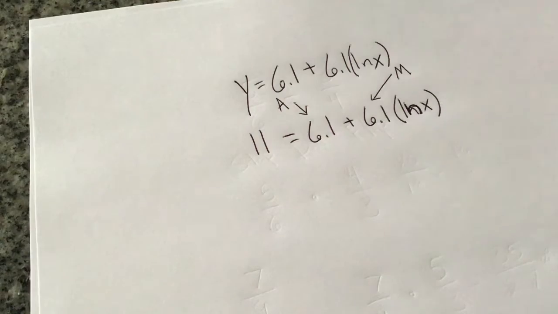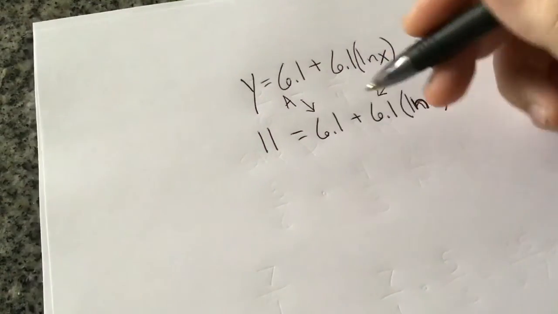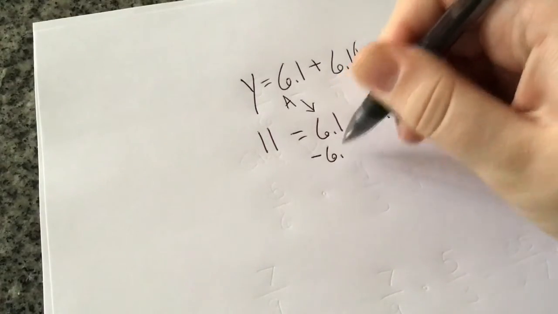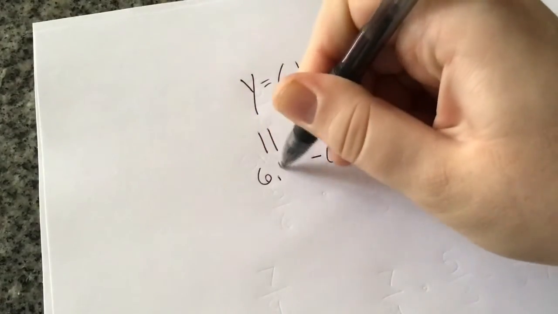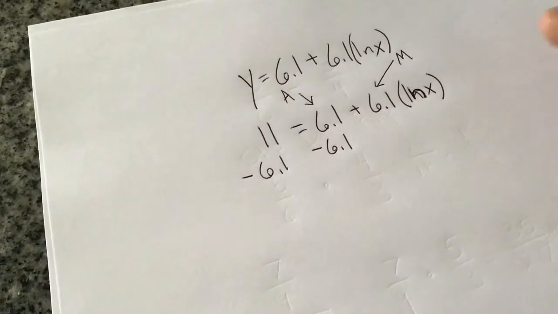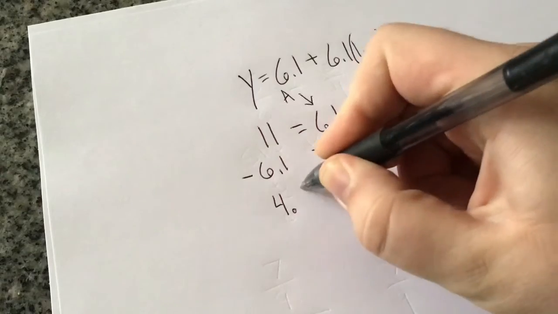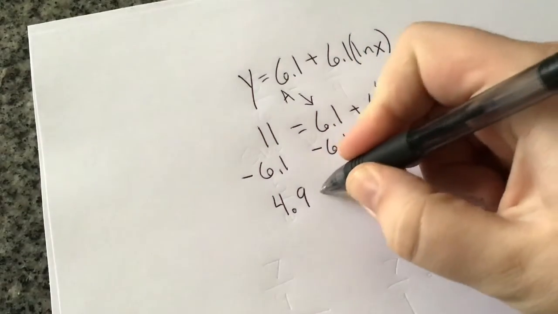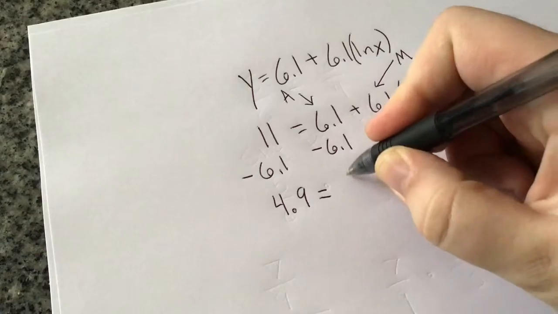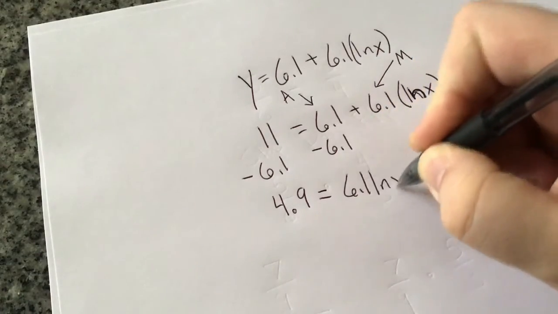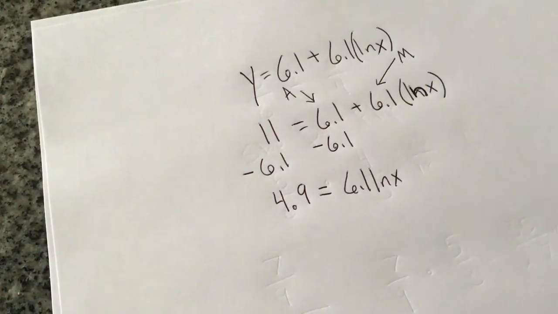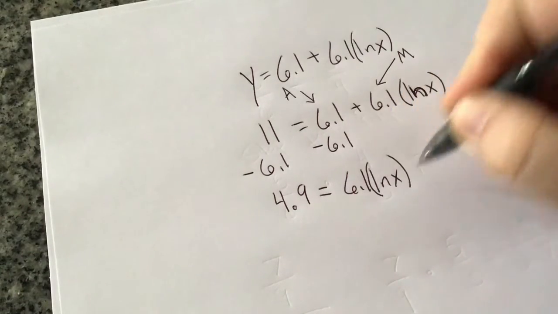So as you guys know, with simplifying or getting stuff on its own, we want to deal with addition and subtraction first. So we are going to subtract that 6.1 to the other side, and we will end up getting 11 minus 6.1. I don't want to embarrass myself by subtracting in my head, but we do get 4.9. That's good, because my first reaction was 5.9. So we get 4.9 equals 6.1 ln x, and you see how weird that looks when we don't write it in parentheses? So that's why I'm going to put it in parentheses there.